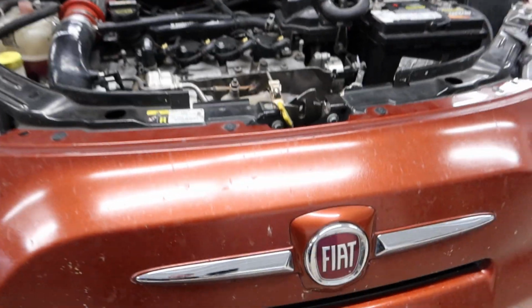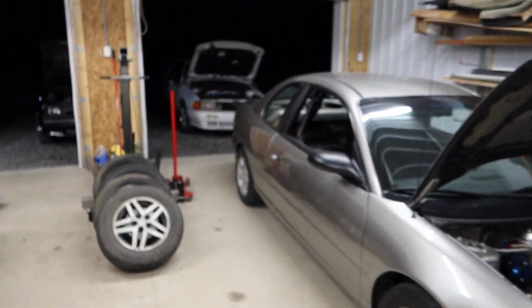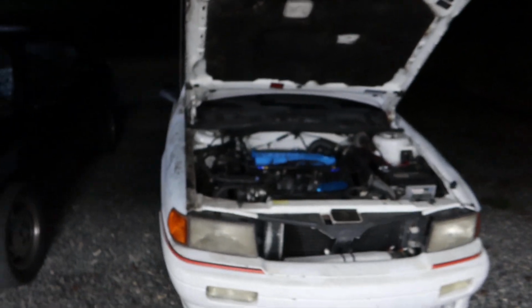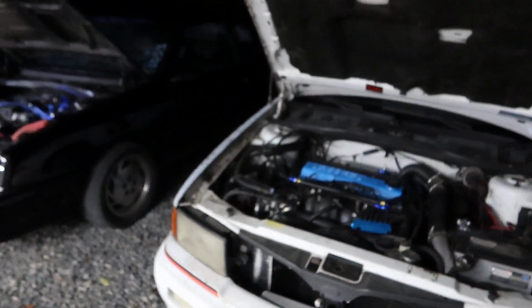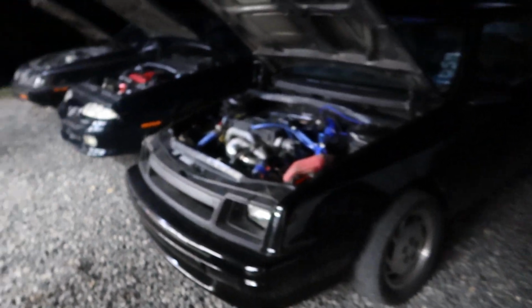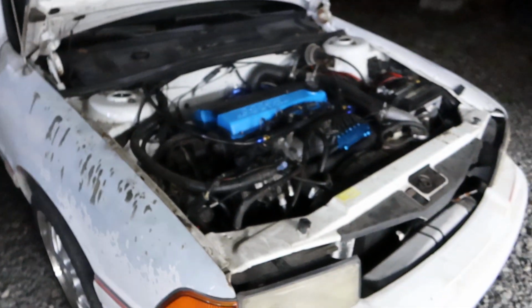So, like I said, that is basically a walk around of the Northern YOSTBUILT garage. If you guys have any questions about any of the cars, leave them down in the comments below. I can pretty much answer everything. I don't correctly talk about all of them all the time in the video because we have too many cars. We experiment with a lot of parts, like this build using stock electronics with a motor that was never designed for it. You know, this thing over here, eBay turbo, 400 horsepower.